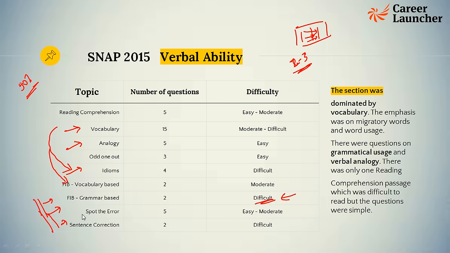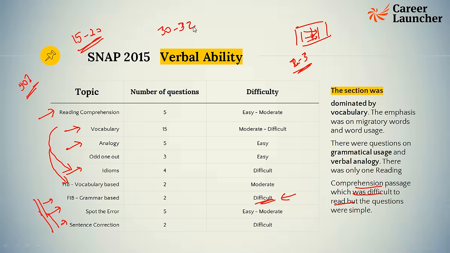Sentence correction also falls under the English usage and grammar parameter. One good thing about SNAP is that out of the 40 questions, there are not very many RC questions. Generally you have one RC passage with five questions — it might take about three to four minutes to read. It was slightly difficult to read last year, but the questions are factual and easy in nature. Overall for the verbal section, about 15 to 20 minutes for an attempt of roughly 30 to 32 questions is sufficient. At about 80 to 85 percent accuracy, this should suffice.